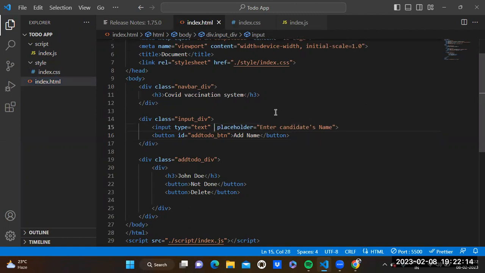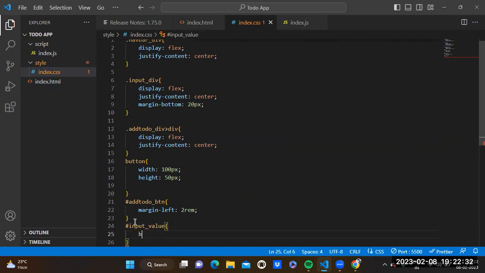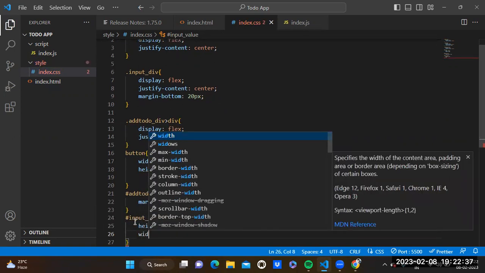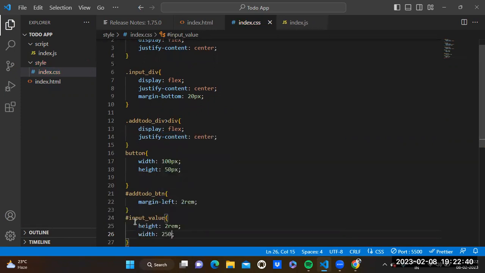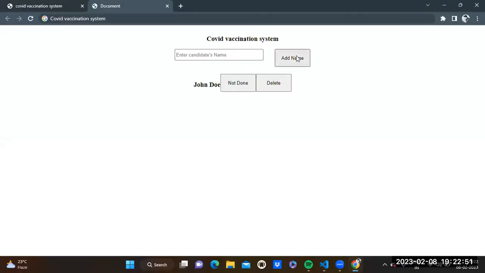We have to also here add input value, right? So we can catch it easily. Input value, height to RAM with 250 pixel, and now see what these things.